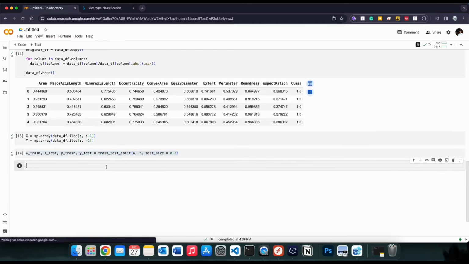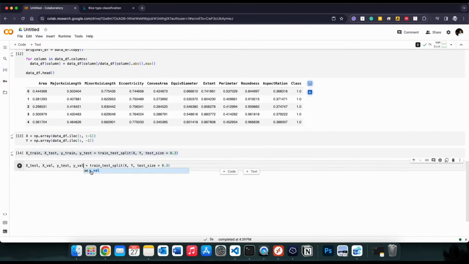So let me show you. Let's copy this one. First, we will need x test here. This is going to be x test and y test, and this one will be x validation and y validation. And then we will split the x test. The goal of this split is to have 70% training, 15% validation, 15% testing.